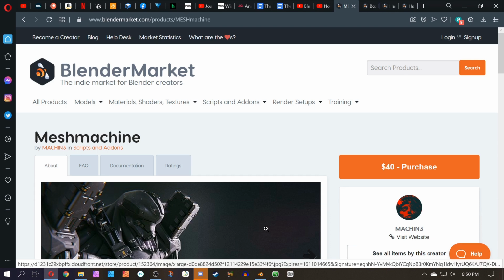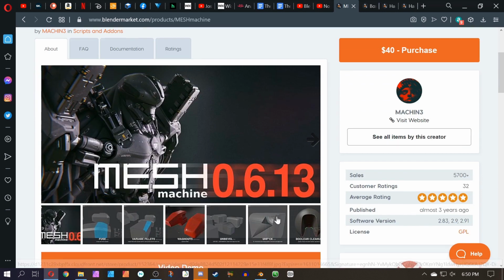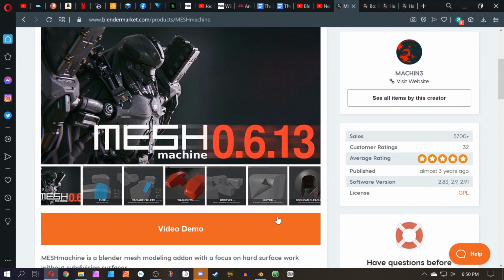Essentially, if cleaning up a boolean takes you more than 3 hours, you've already paid for Mesh Machine without receiving Mesh Machine, the paid plugin. You've just wasted it. You've just thrown that money out into the wind with your time, because you're actually spending your time investing in not getting Mesh Machine. And I'm telling you, it doesn't make sense, because you'll be paying for it over and over and over again using nothing but Vanilla Blender.